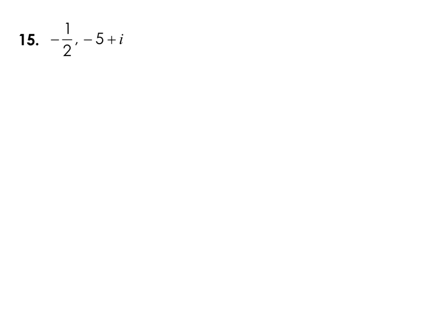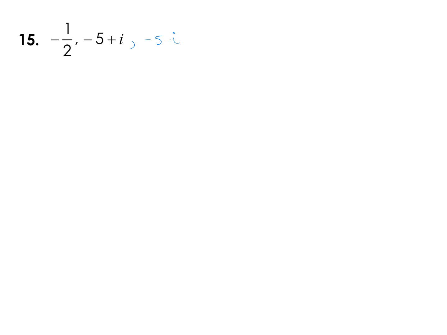So 15 asks us to write a polynomial function in standard form given the zeros. Right now for number 15, we're given that one of the zeros is -1/2, and we're given that one of the other zeros is -5 plus i. What we know based on the conjugate root theorem is that if we have a complex root, in this case -5 plus i, we also have its conjugate, -5 minus i, as a root as well. So we want to keep in mind that here we actually have three roots, even though we're only told about two.